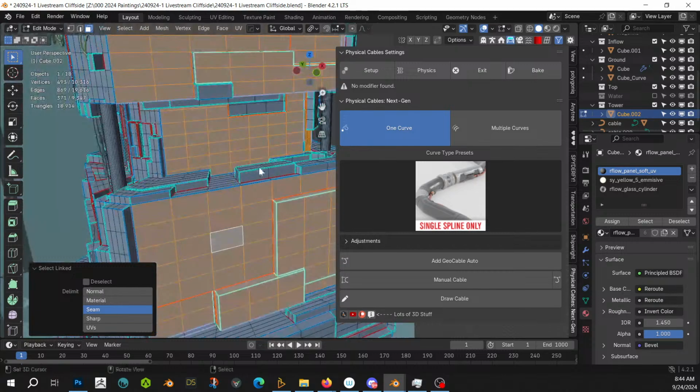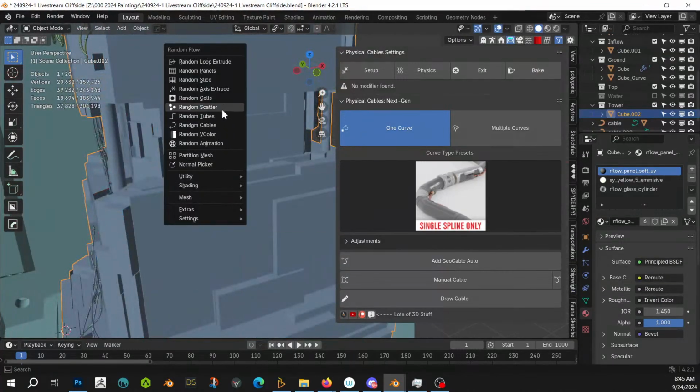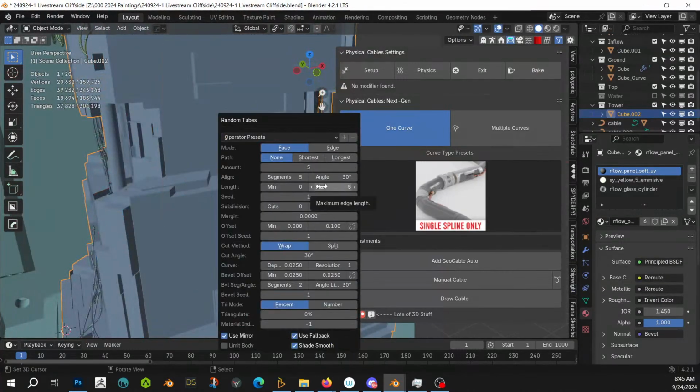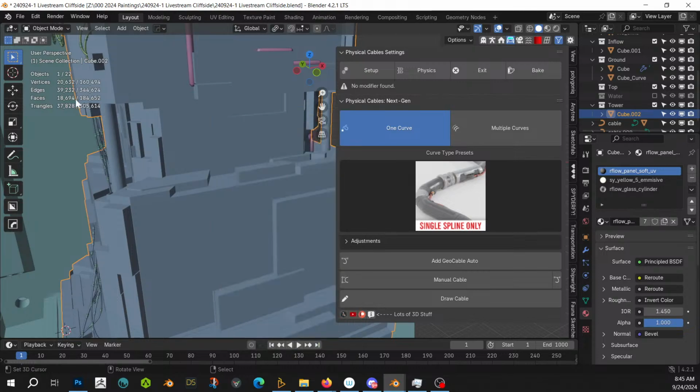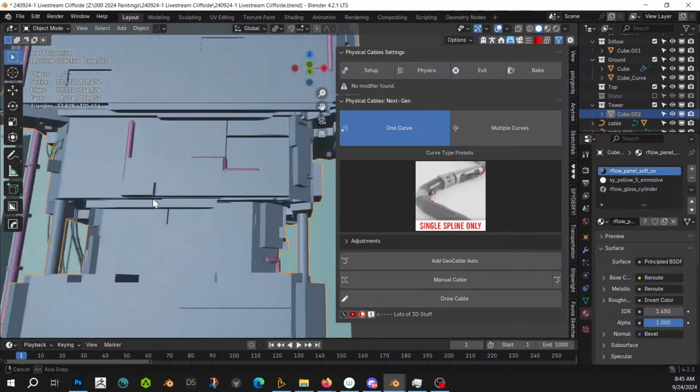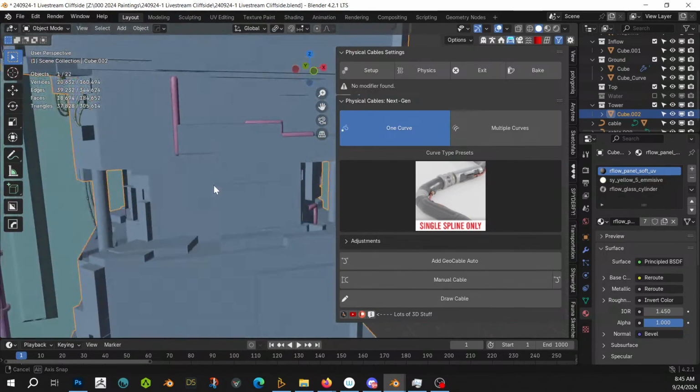There we go. Grab those. Shift Q. Tubes. Depth of 0.5. That's a good size, I think, for this.